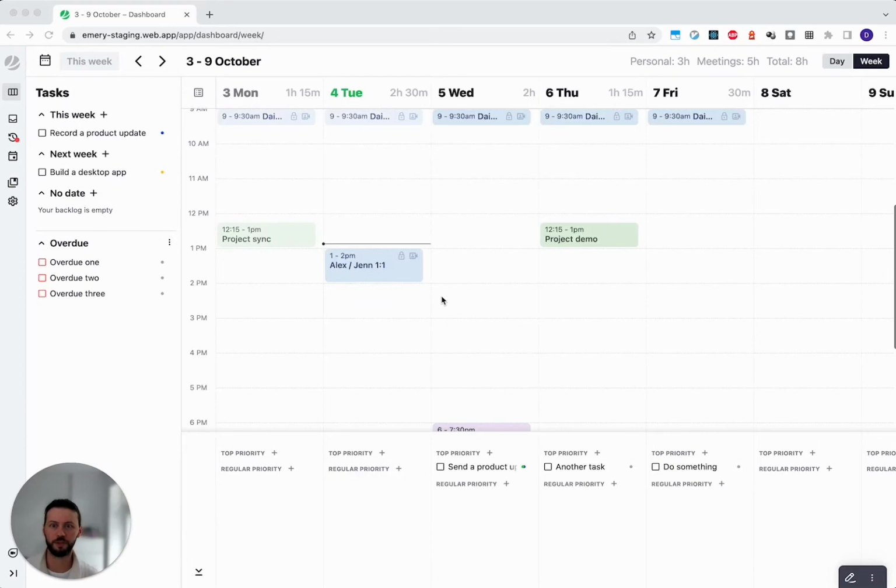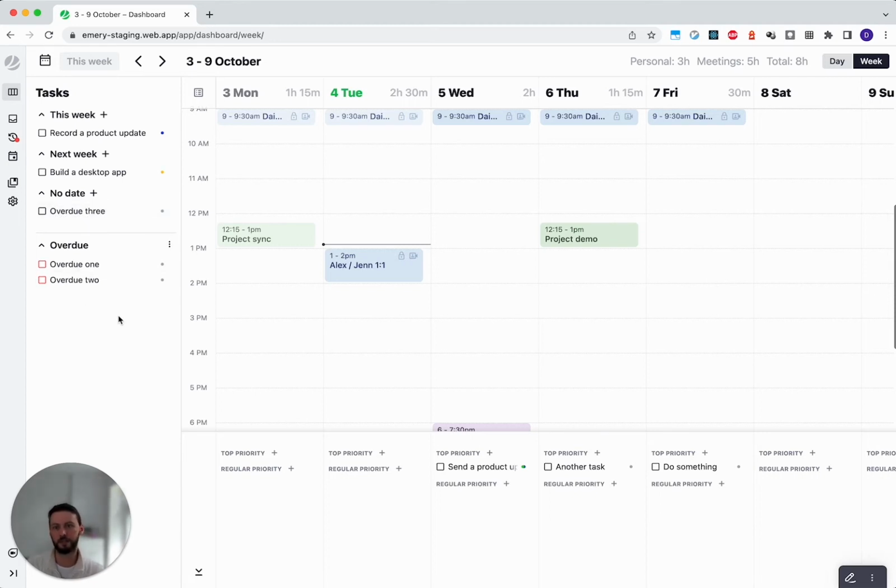Another improvement of the screen is that we simplified management of overdue tasks. Prior to these changes, you had to go into a separate page and manage all your overdue tasks there. Now you can see all of them right here. You can just collapse this list if it's not really relevant for you, or you can drag and drop and sort those tasks easily by moving them into one of those lists. Let's say I'm not going to complete this task anytime soon, so I can just move it into my backlog.